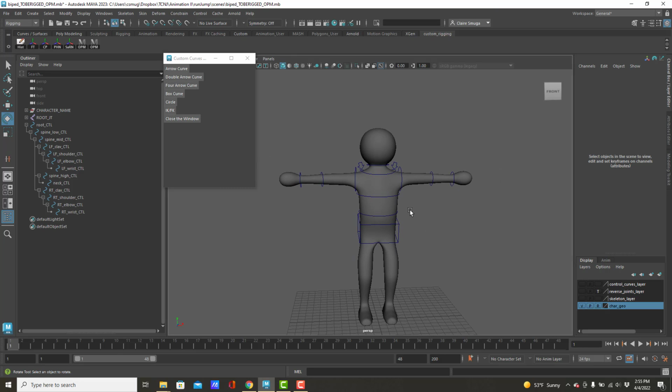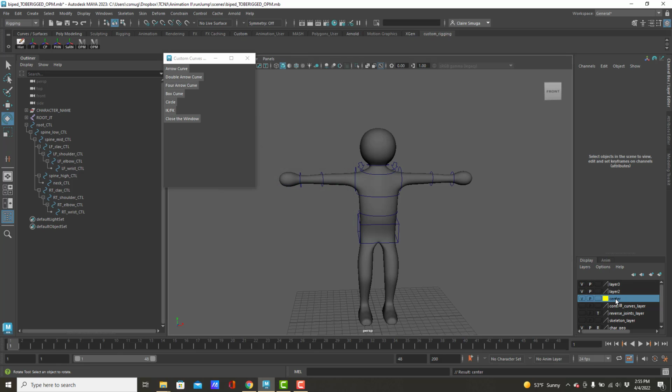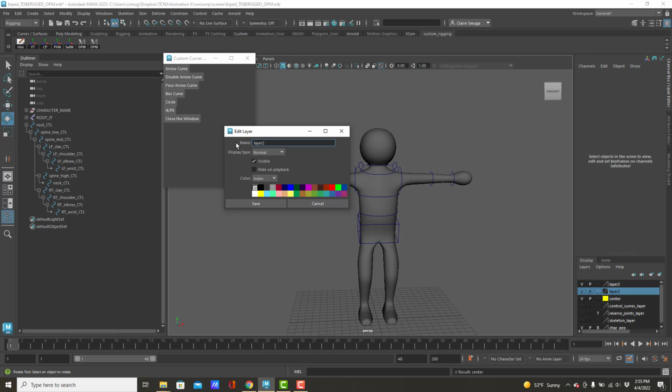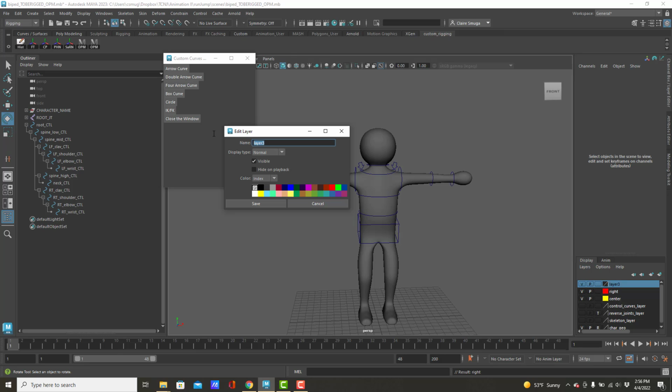The very last thing I'm going to do for the upper body controls is set up a really easy system so that I can color code this skeleton a little bit. What I'm going to do is make 3 layers, and I'll just make them blank for now. We will call these center, and I'm going to make center this bright yellow color and say save. Then I'm going to have one that I call right, and right I'm going to make this bright red color right there. And then I'm going to have left, and left is going to be this bright blue color.